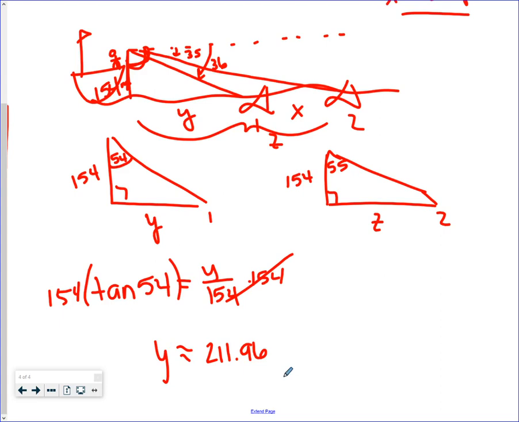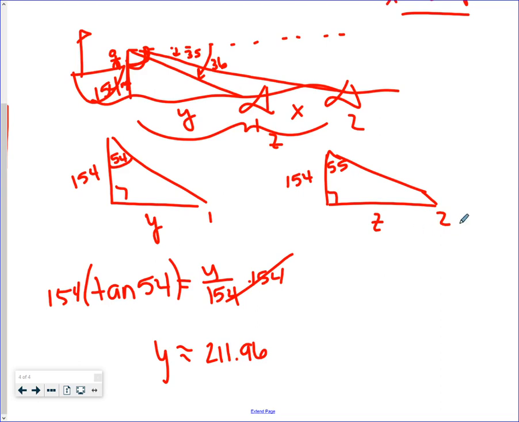So the question said in the end to round to the nearest meter, right? If I round this to the nearest meter and this, and I subtract and round that to the nearest meter, I'm rounding way too many times. You really shouldn't round until the very end of the problem. In the other classes, I taught them how to store and recall stuff on their calculator, but honestly, it just confuses people. So I'll show you that another day because it's not the point today. What I'm going to do is make sure I don't round to the nearest meter until I'm done. I give them a couple extra decimals. Do you see what I'm saying?